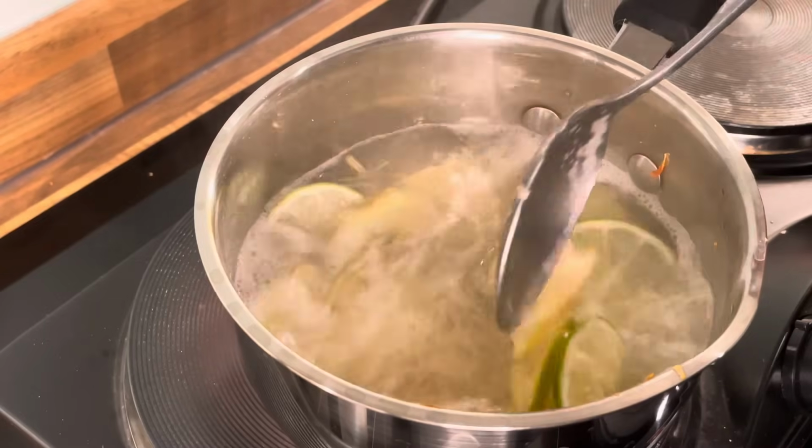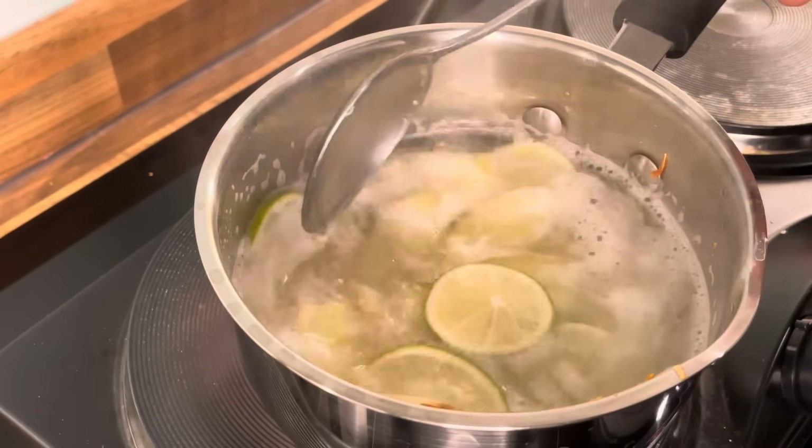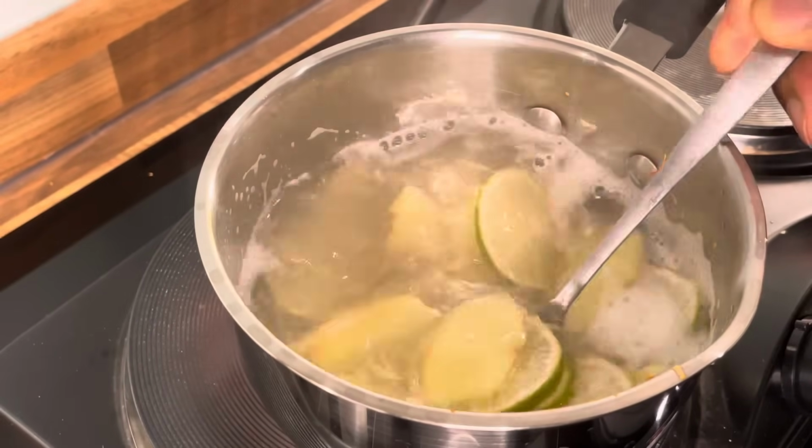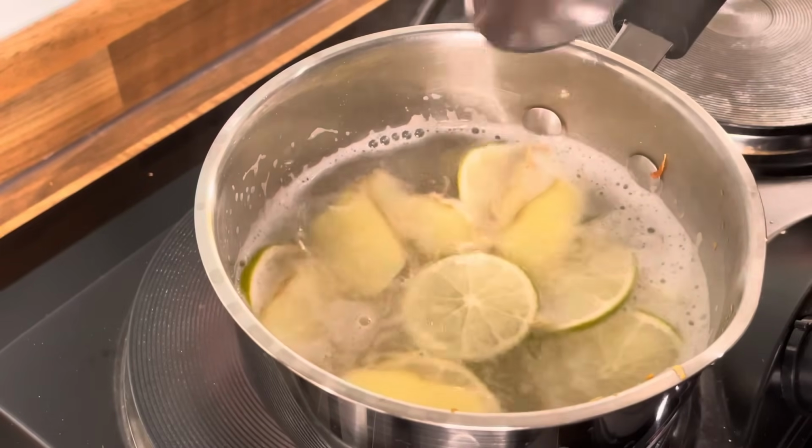All right. So this is how you want to do the avocado tea. This is rich, powerful, and effective.